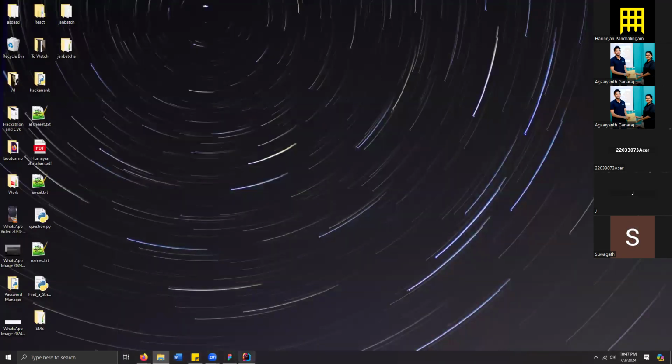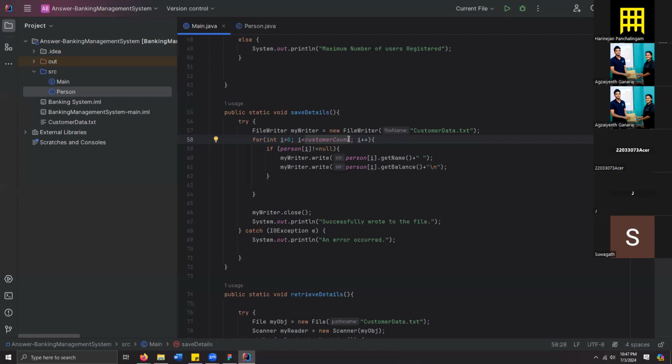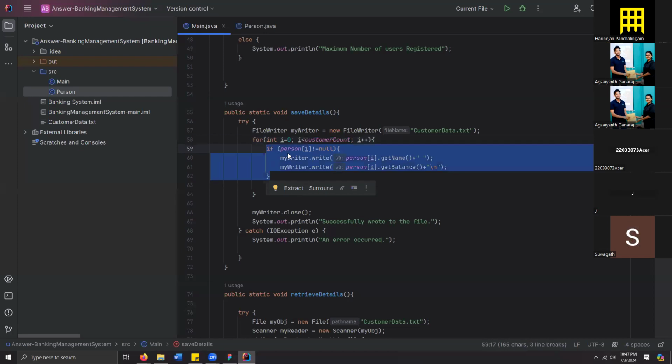So what we do is we use this condition called customer count. So we are saying while your count is lesser than the customer count, or while i is lesser than the customer count, I want to run this set of instructions. So inside this, again, we are just checking if the particular object at the index value is null.